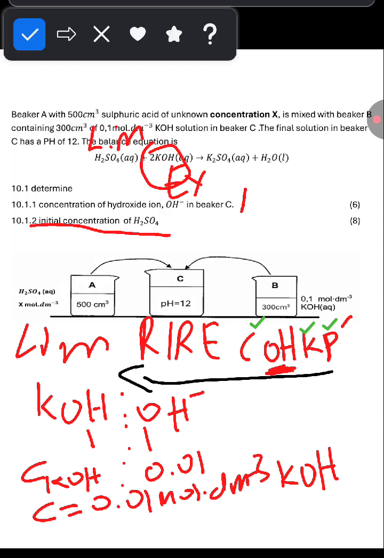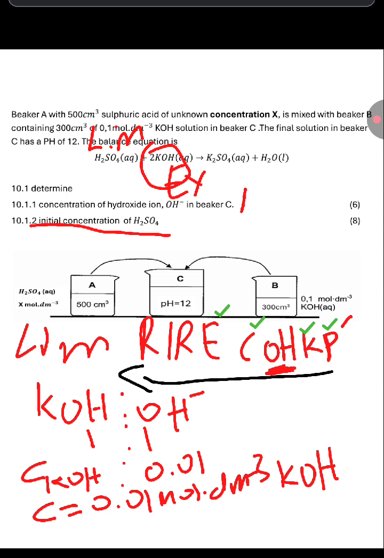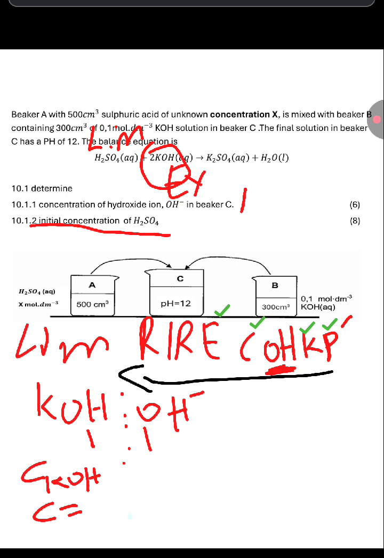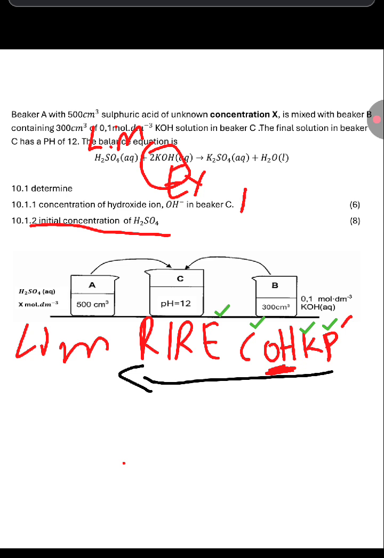After this, where do we go? We must find the excess number of moles. Now, to get the excess number of moles, what do we do? So we say, all right, how are these two related? Because I just got this concentration there. How is it related to those excess number of moles?